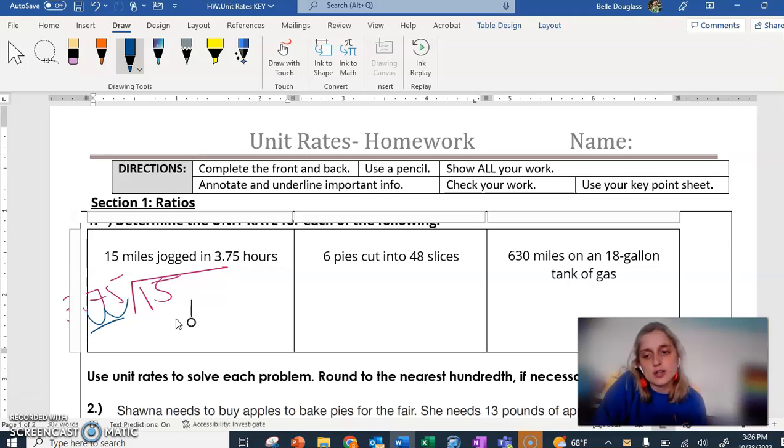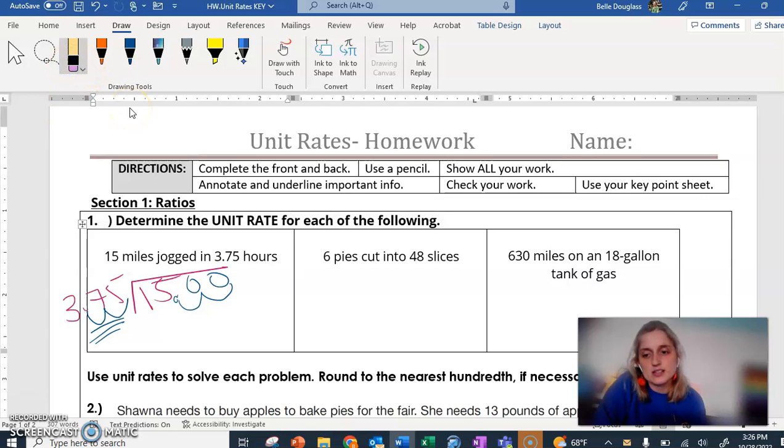However, I cannot do that to one part of my problem without doing the same thing to the second part of my problem. So the decimal is kind of hiding in 15. We don't see it. It's at the end. We're going to move that 2 spaces as well and fill those in with zeros. So let me rewrite what we have here. This is no longer our problem. Now we are dealing with 1,500 divided by 375, no decimal.